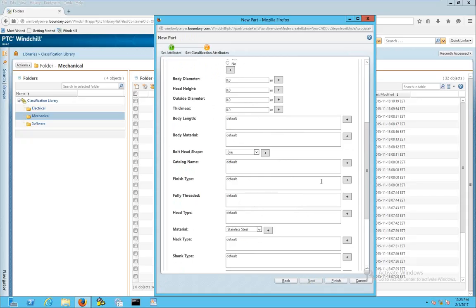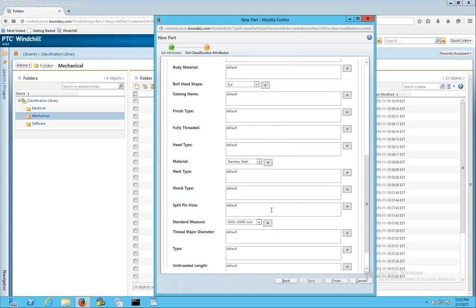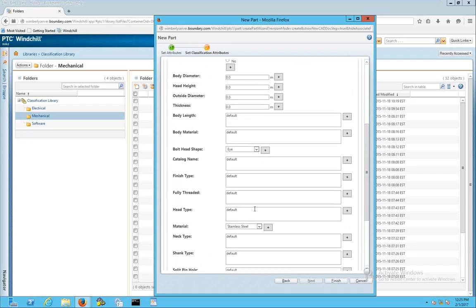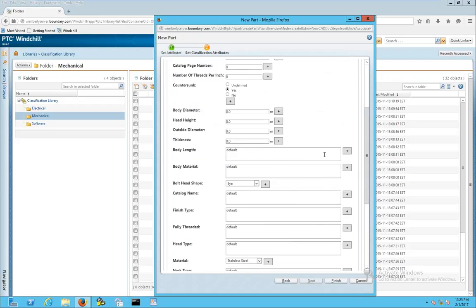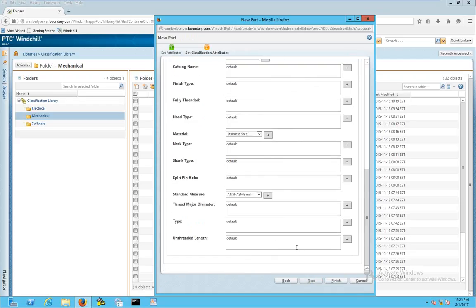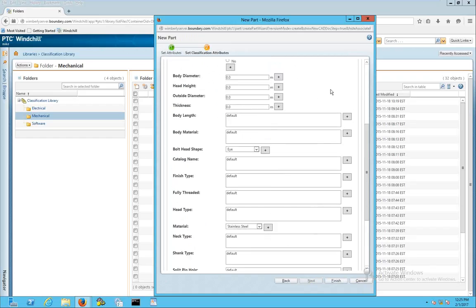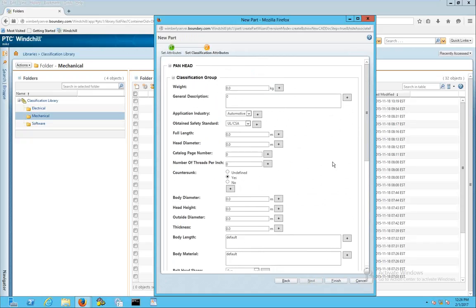So what information do we want to use? As you can see, there's quite a bit that was used. I'm sure they probably took this out of the machinery's handbook to set this up. So once you've filled in the information, now it's in that category, and now everything in here is available for you to basically filter by.